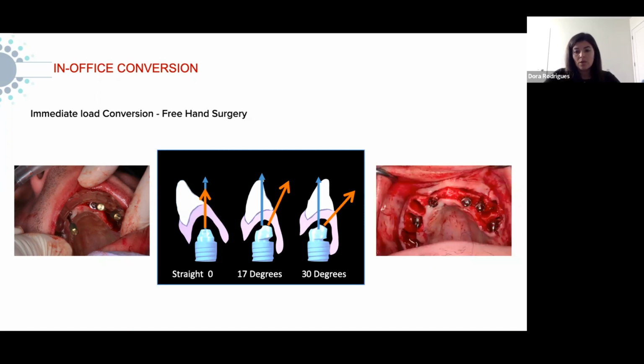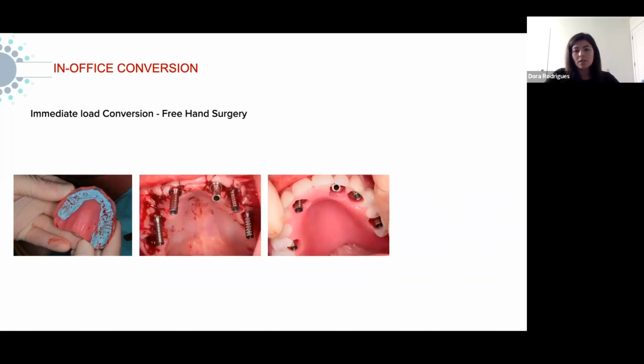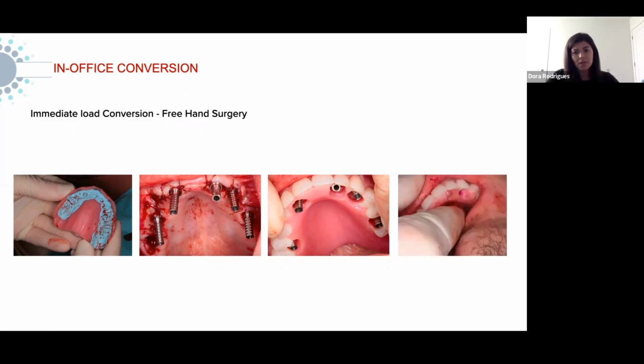So once we place all our abutments, in the freehand surgery, the traditional way of doing the conversion, you basically use blue mousse on your denture to mark the position of those multi-unit abutments or healing caps, depending on what time you do them. You place your cylinders and you have to drill holes through the denture to make sure that your cylinders sit passively through the denture. Your denture has to sit in the mouth, not touching or rubbing any cylinder, giving free space around it, at least 1 millimeter all around, to make sure that when you pick up, you have enough space for the acrylic to go around the cylinder. Then you pick up your denture on the cylinders with any acrylic that you might want, and then you just finish the case as you go.